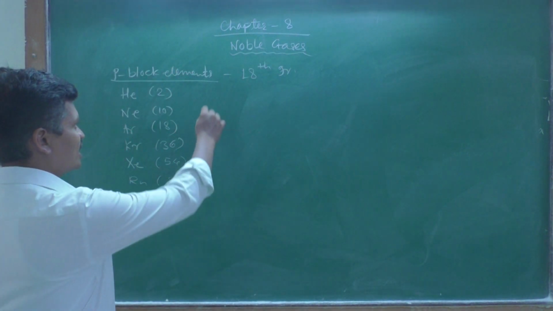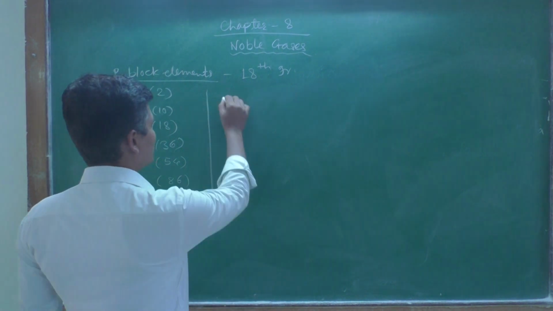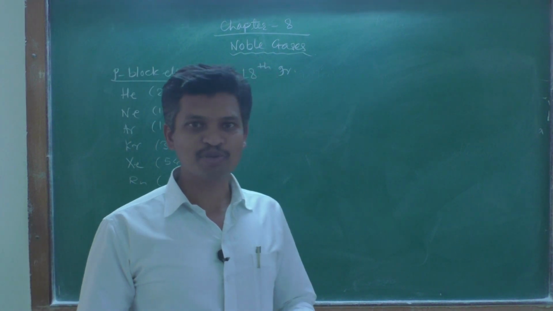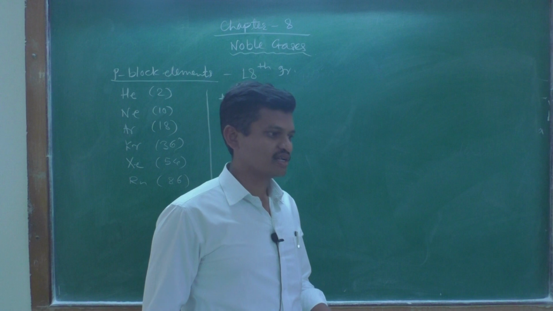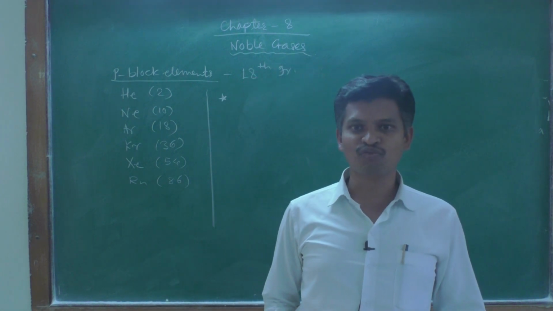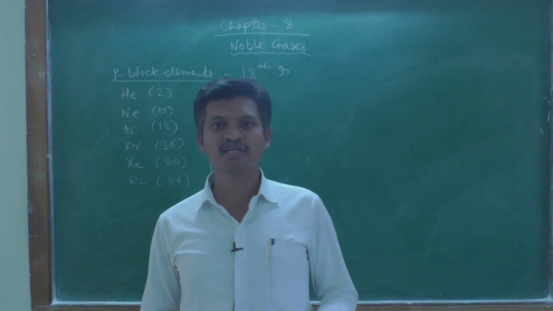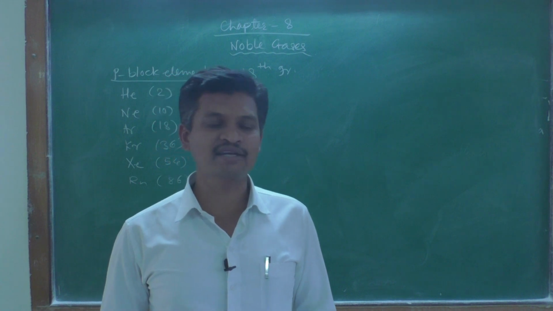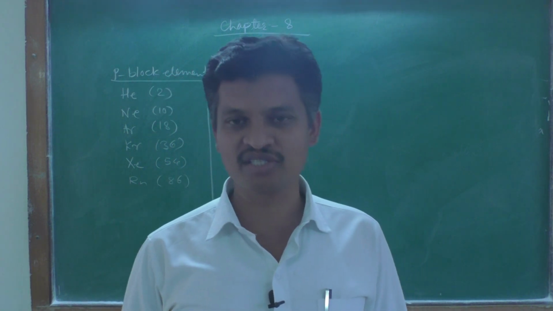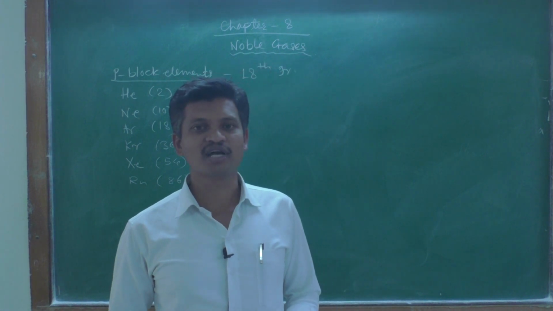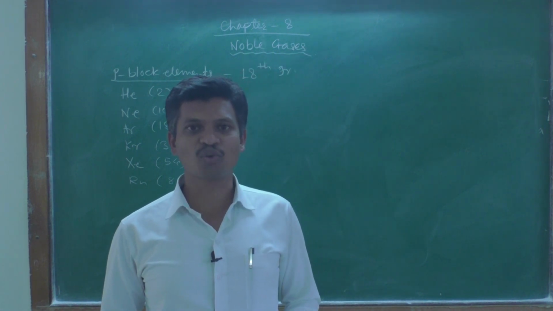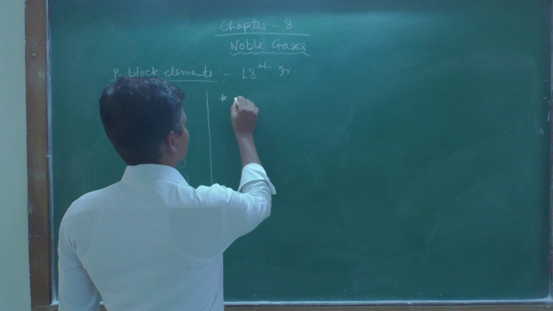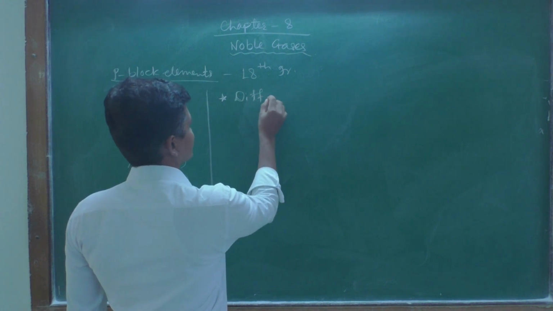So we will see how these noble gases, or 18 group elements, were named as per the time, and how these names were put forth by different scientists. But nowadays these names, that is rare gases and inert gases, for these 18 group elements are not correct, or we can say they are incorrect. Why? Let us see the reasons.